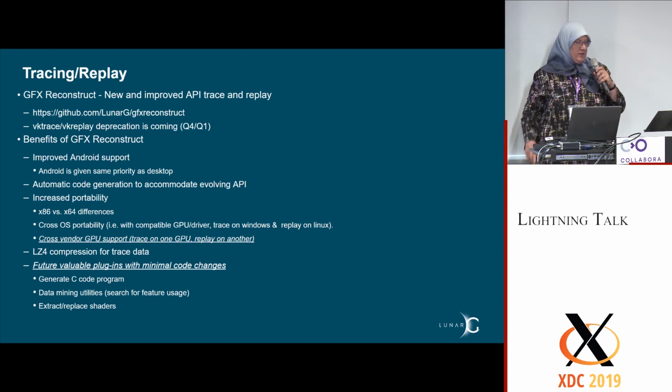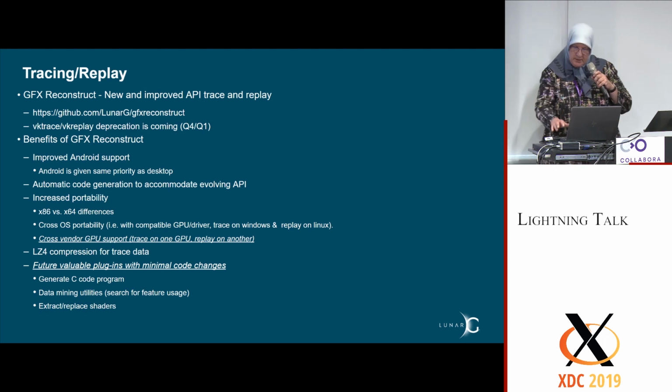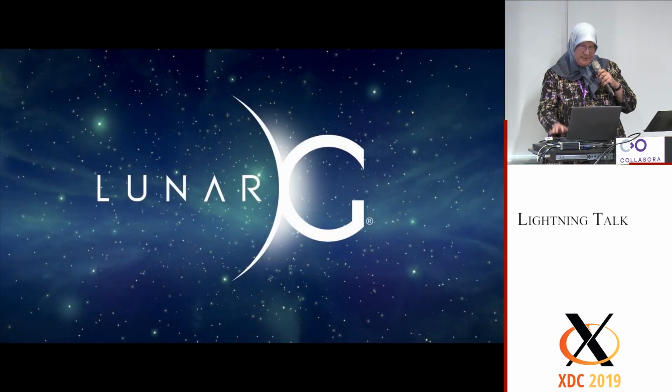Huge benefit because some of the files just got monstrously huge. And with this architecture, now you'll be able to easily put in other plugins that will be valuable, like generating C code or data mining utilities that you might want to do, like what features an application is using, et cetera. So I think that's it.